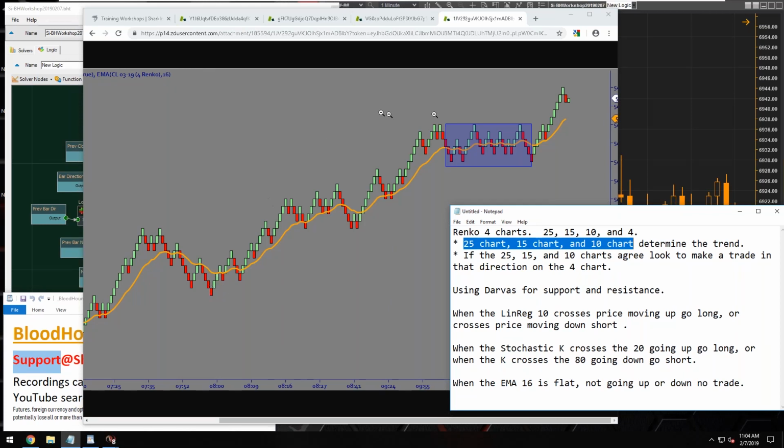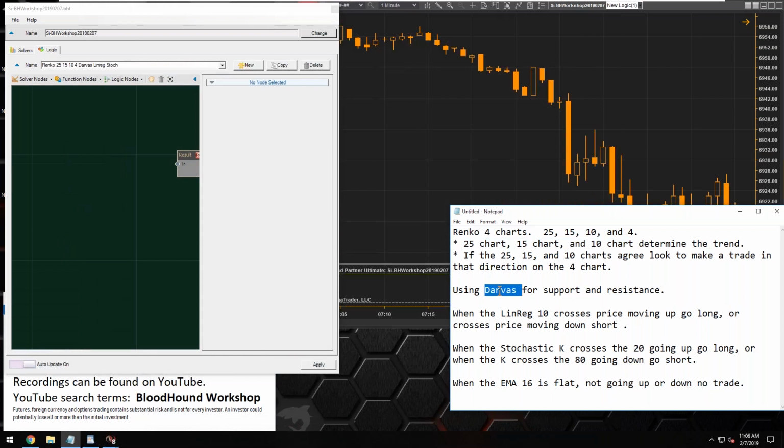I don't see a period setting for the Darvis indicator, so I'm just going to use the default. The linear regression I know is a 10 period. I don't have any settings for the stochastics, so we'll just use the default settings. And for now, we're probably going to skip the EMA.